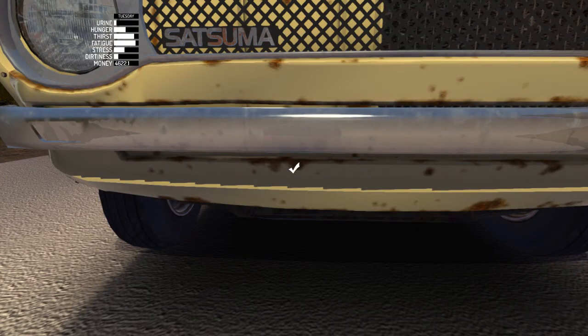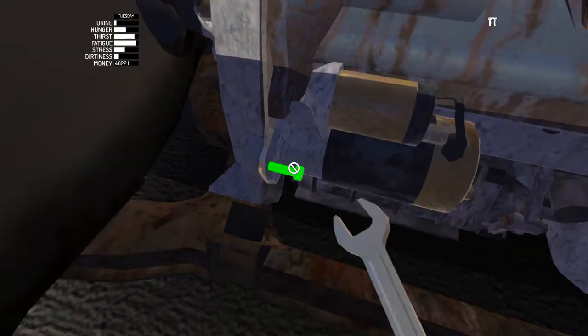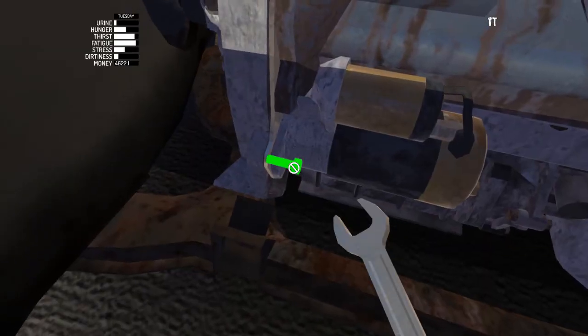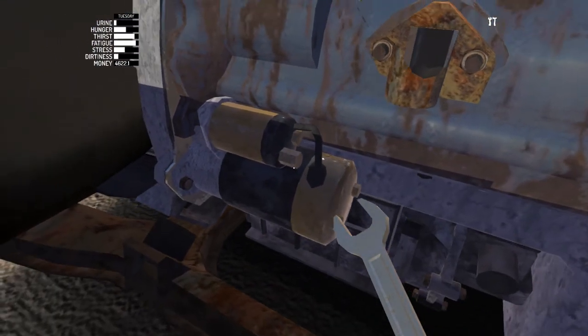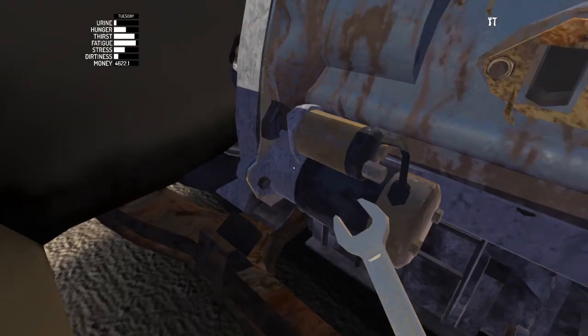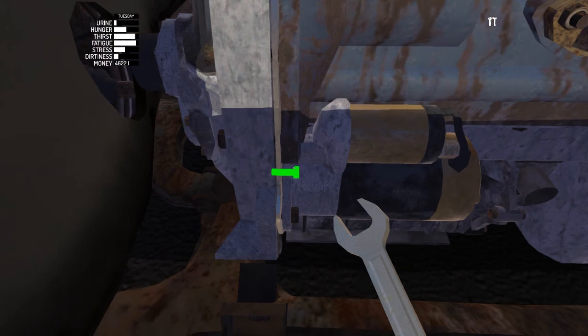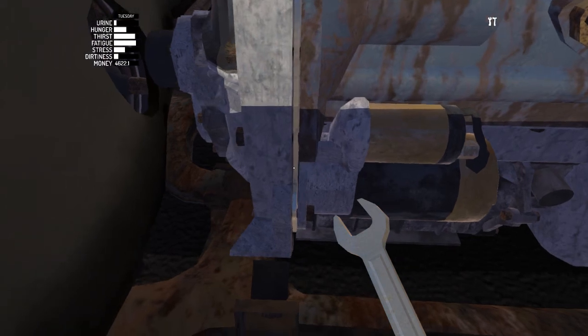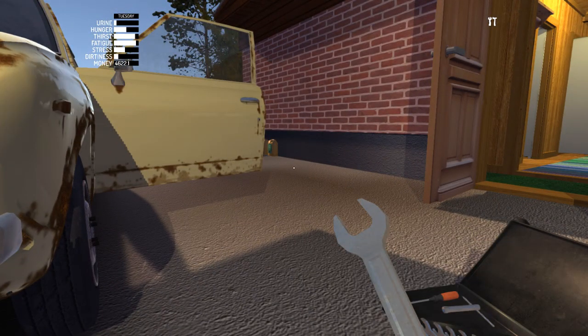Oh, that's weird. Okay, now I'm gonna have to figure out what this was. Oh, yeah, it actually was an 8. Cool. So there's that. Okay, no, I'm not sure why that fell off. That's the only one I see. There we go. There was one on the other side, and I just couldn't see it. Okay. Hopefully that's the only thing that falls off. It's weird. Every single time it's different.